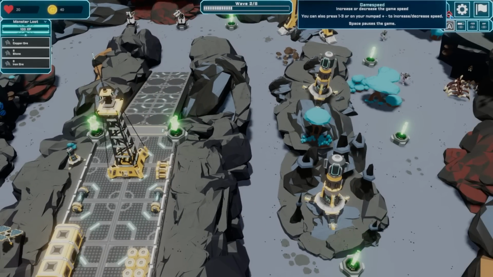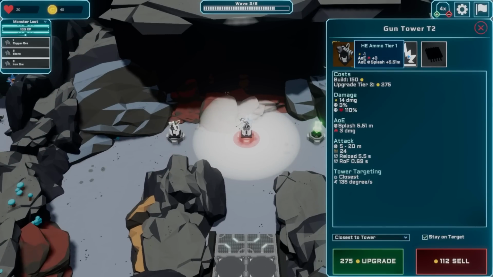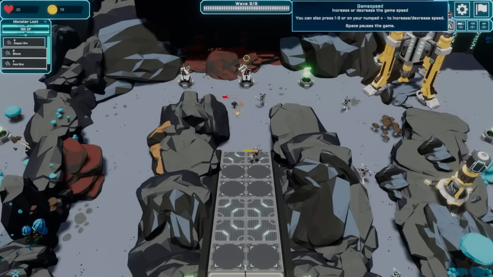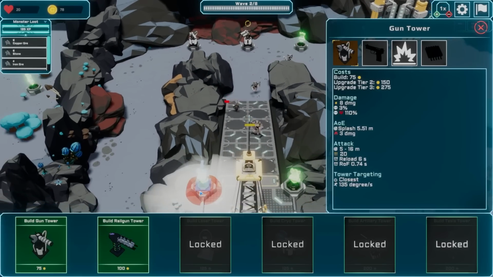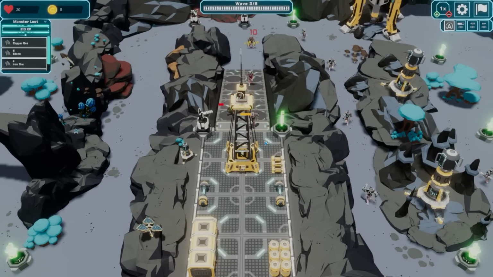Okay, enemies are coming in from the other side too. That's okay. Yeah, so what is that difference doing? So damage is down, AoE damage is up, and splash. There's actually splash damage now that's coming in from the high explosive stuff. So that's really, really good to see. Yeah, couple of bad boys getting through here. We also have the railgun tower, which I really would like to deploy.